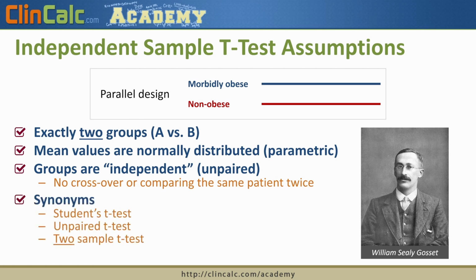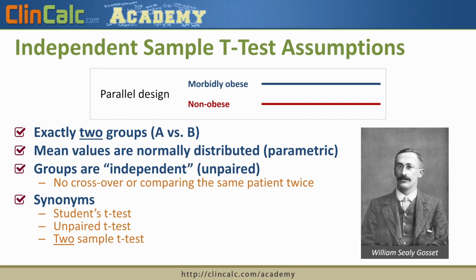Now there are 3 synonyms for this test that we're talking about. In addition to an independent sample t-test, this test is also called a student's t-test, an unpaired t-test, or a two-sample t-test. Now where did these names come from? The student t-test actually came from this gentleman on the slide, William Sealy Gosset. He worked at the Guinness beer factory, and he came up with this statistical test to analyze beer that was manufactured in the facility. They used this statistical test for quality control, but the Guinness Beer Company did not want his name out there, so they just used a pseudonym of Student. So it was published under the name of Student as opposed to William Sealy Gosset. So that's where the name student t-test comes from.